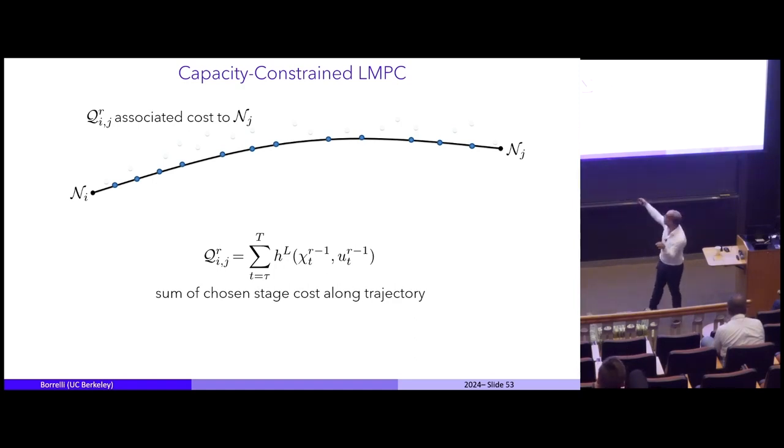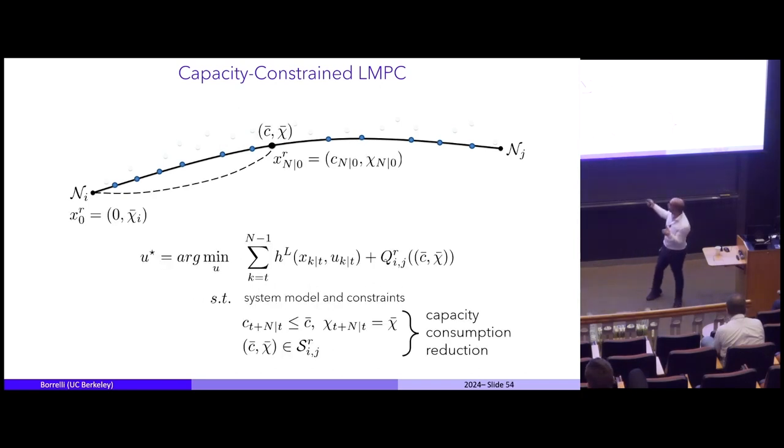So this is going to be your Q at iteration r. This IJ tells you that it's context dependent, meaning you can be in a certain state by doing another edge. Okay, so that's very important that you carry the cost. And this is your MPC, classical optimization problem. I'm adding one constraint. This is what makes everything work.